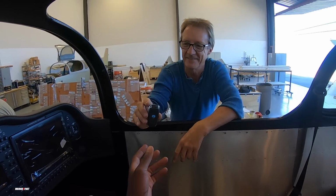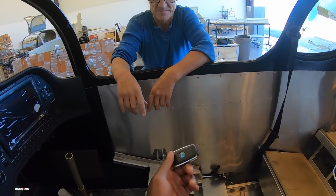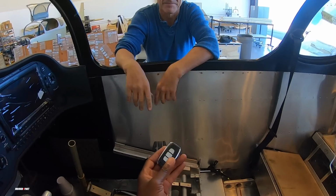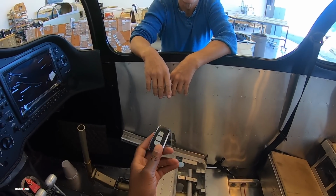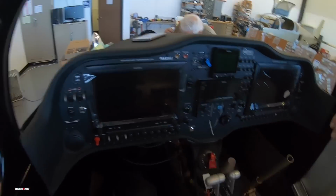And you see the IntelliKey is very similar to one of a car. It's basically the same thing. Yeah. So beautiful. Mike, there you go. You're alive. Now, hit the master. Let me just check with Gino.